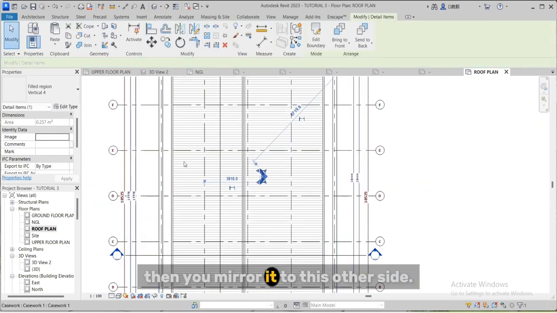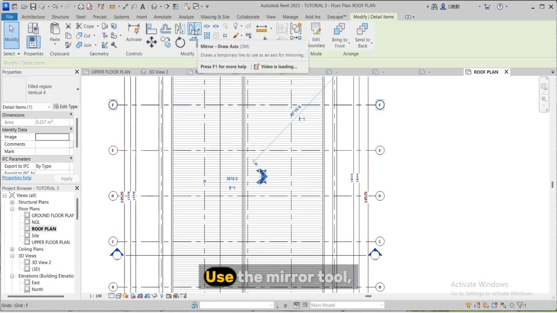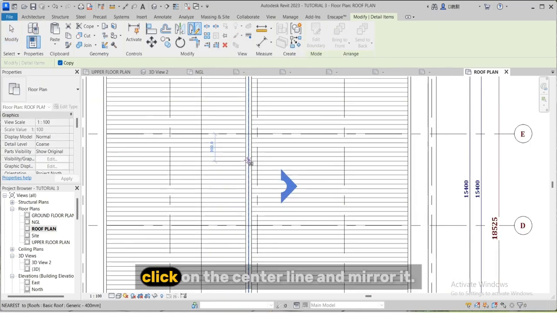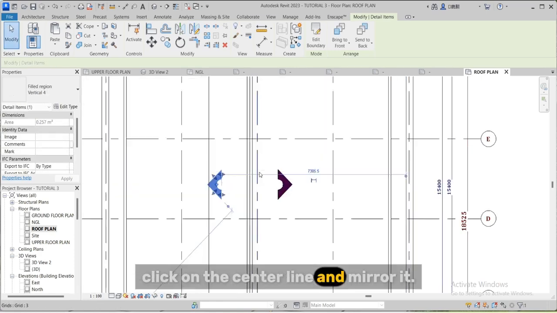Then you mirror it to this other side. Use the mirror tool, click on the center line and mirror it.